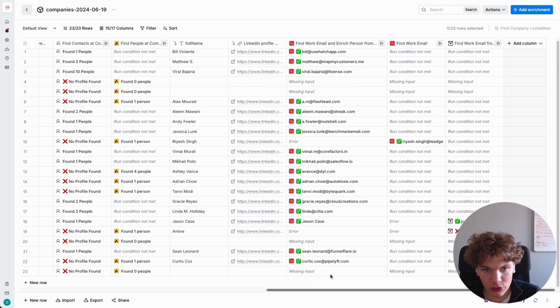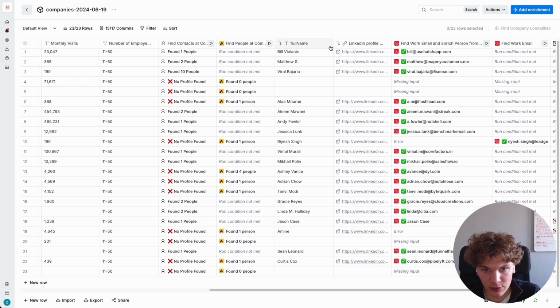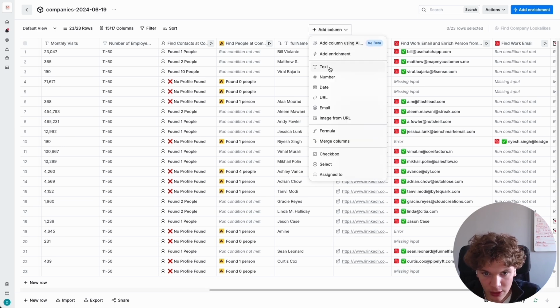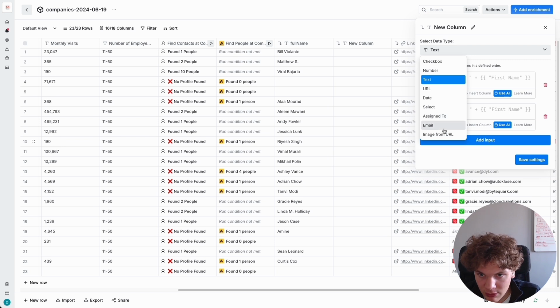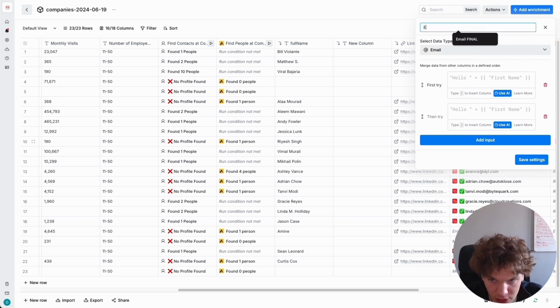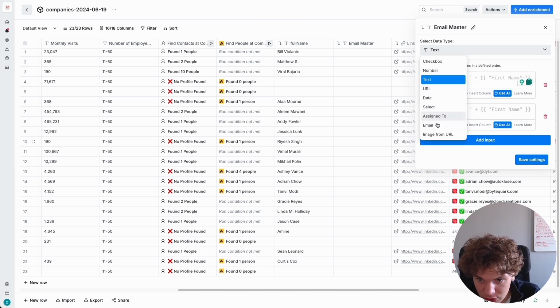So what we're going to do now is create an email field with all of the email addresses. So we can go to full name right here, and obviously it makes sense to have this email column besides their name. So we're going to create a new one, and we're going to do merge columns again, like we did before. And we can select email right there, and we can type this email master, meaning all email addresses. Email master, and now just change this to email again.